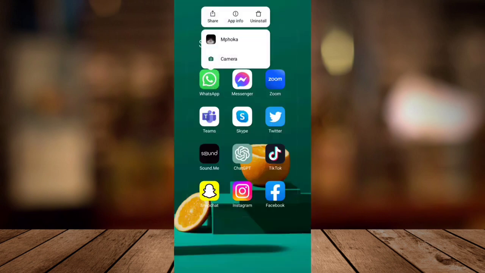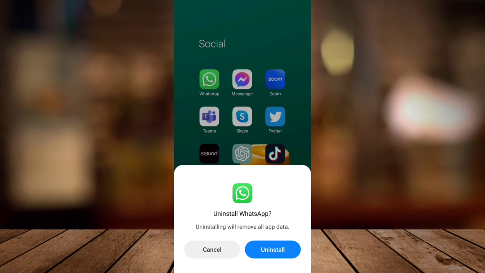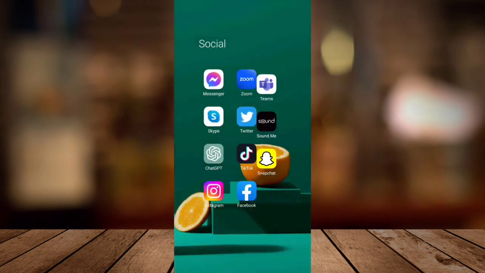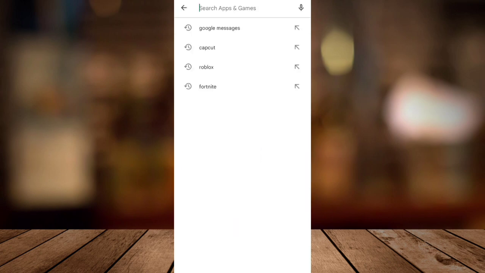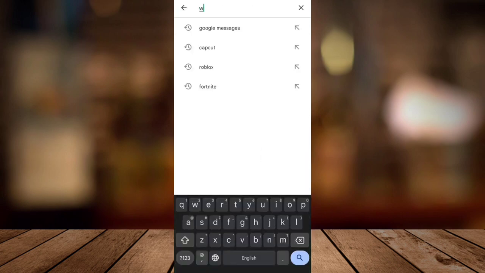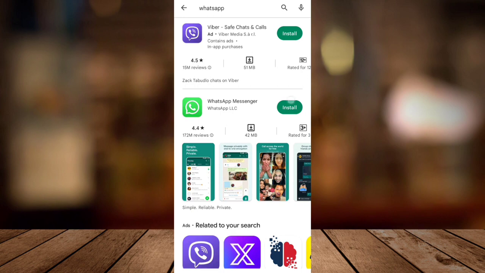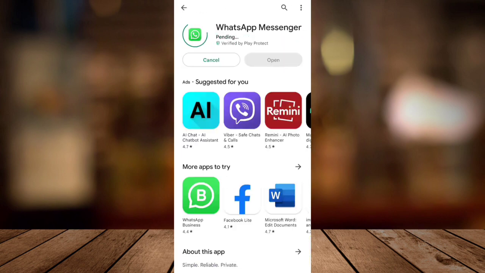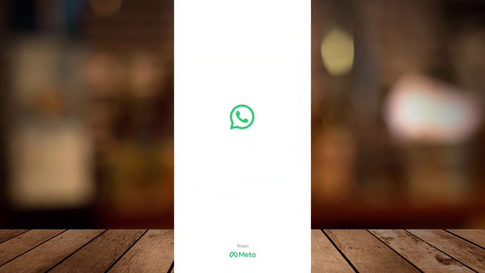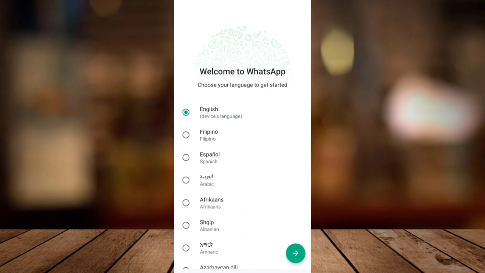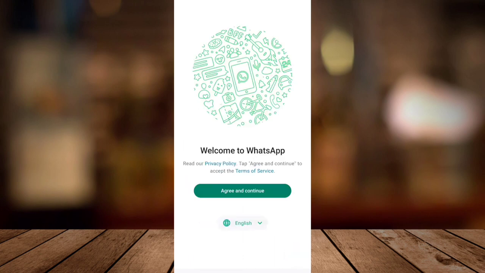After I back up all the messages, I'll try to uninstall this WhatsApp. Then go over to Play Store and reinstall this application. So let's see if all those messages will be recovered. So here, install this application, wait for a few seconds, and try to open it again on your application. Now as you can see, this is a fresh WhatsApp, and you need to set up these things right here.